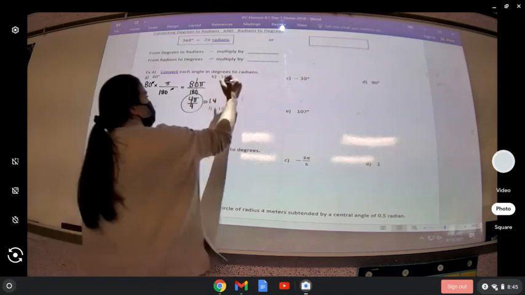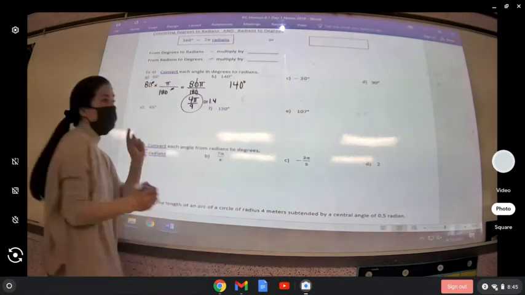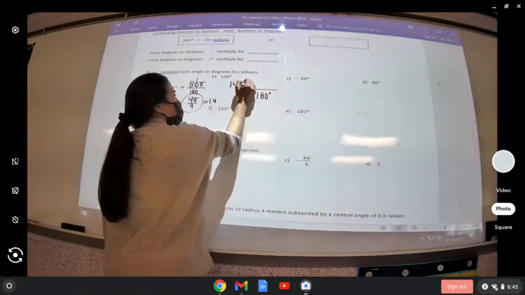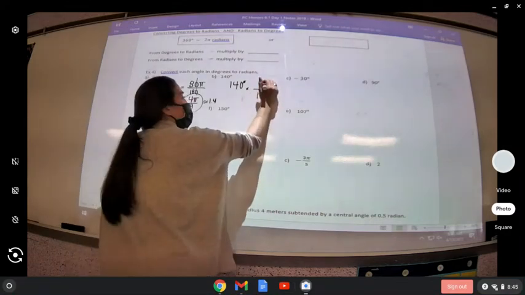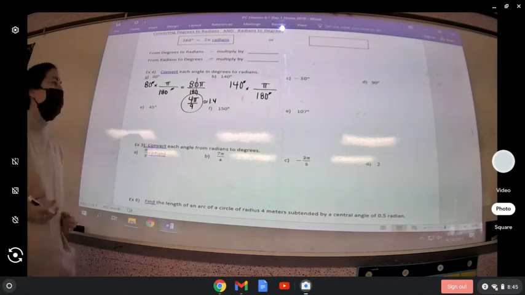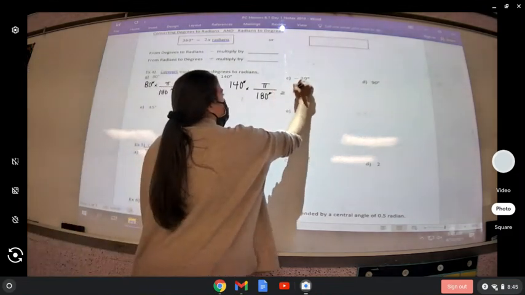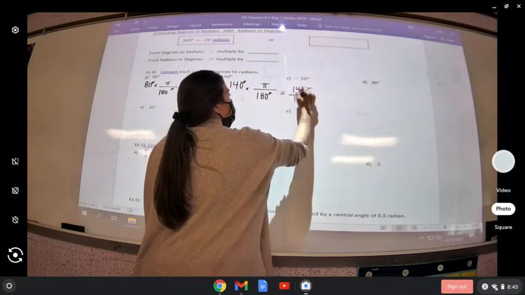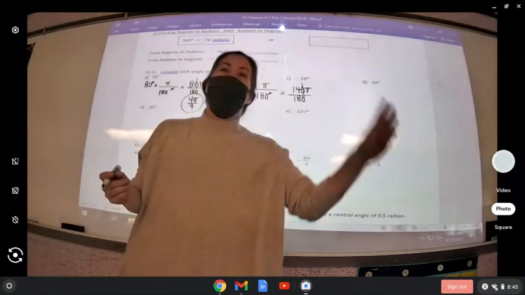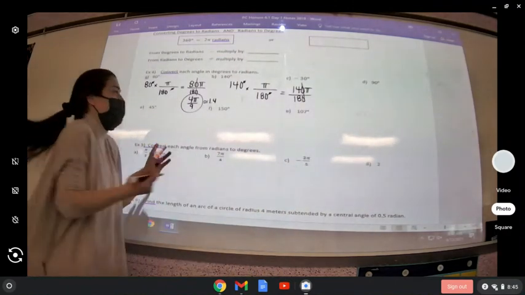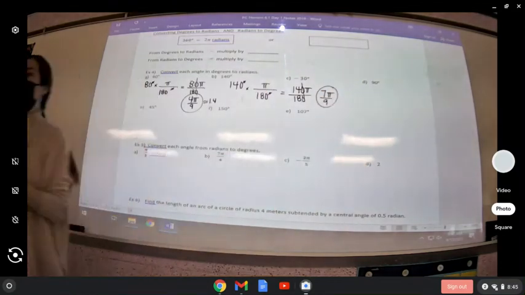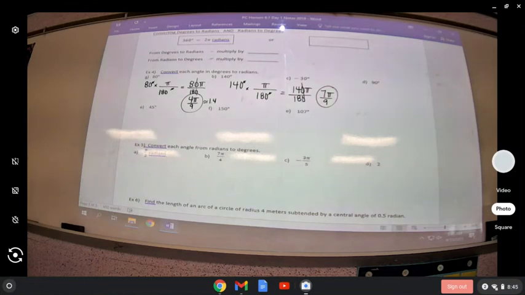All right, let's try 140 degrees. If I want to take 140 degrees and put it in radians, then we're going to times it with, I need my 180 on bottom, so my degrees will cancel. And I want to end up in radians, which is pi radians. But again, they don't label radians. It's just assumed to be radians. So you get 140 pi over 180. Reduce it, and you get 7 pi over 9. 9 is not always your denominator. It just so happens the two that I picked end up with a denominator of 9. So it's 7 pi over 9 in radians.